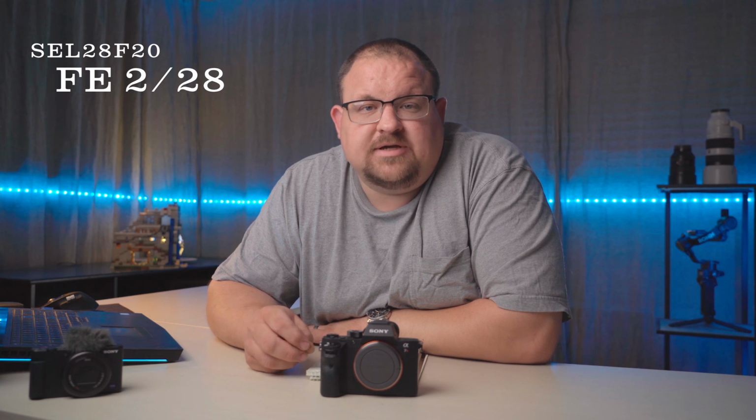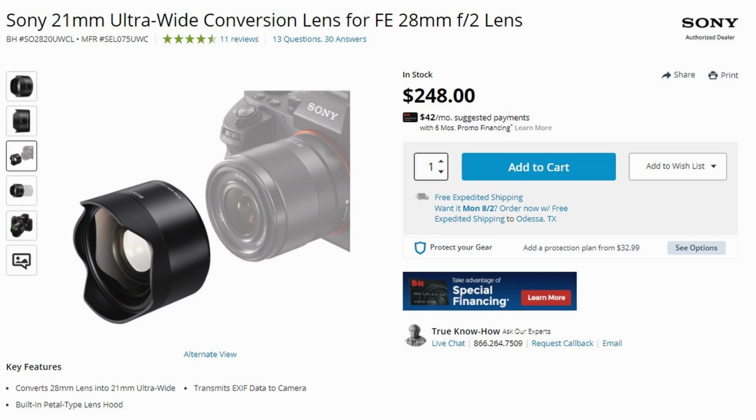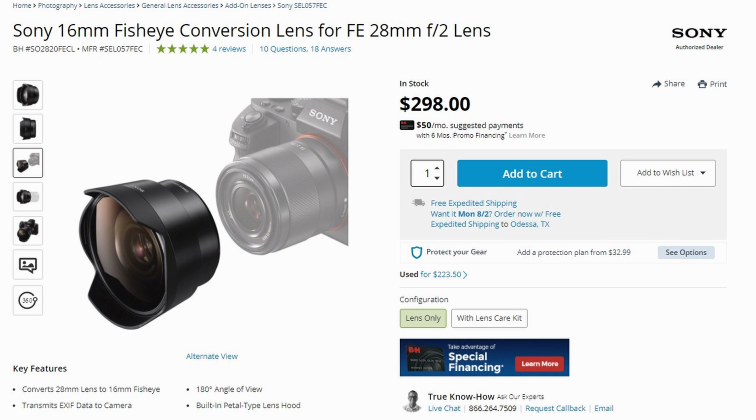The next lens I want to talk to you about is the Sony 28mm f2. What makes this lens so special in Sony's lineup, and is sometimes overlooked, is the fact that the 28mm can actually adapt 2 front-end converters. They offer a 21mm wide-angle converter as well as a 16mm fisheye adapter.